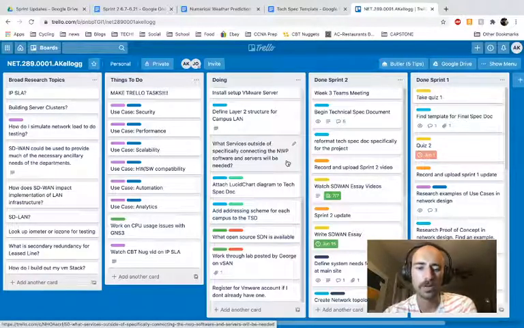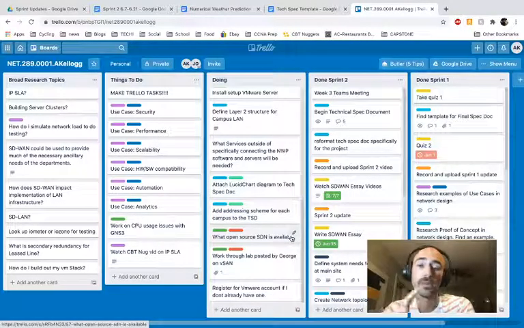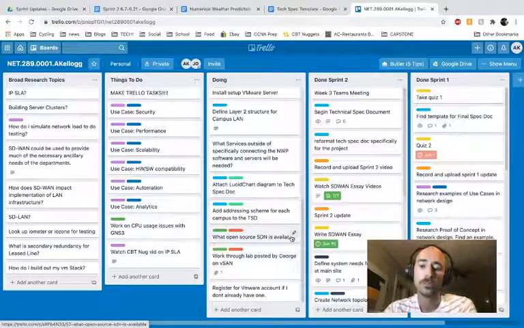Once I've got that Lucidchart, I'll put that into my tech spec document, and put the addressing stuff into there. I'm going to try and do a little research on SDN once I've gone through the information videos and written that paper. Probably start doing some research on some open source SDN so that I can start using that and figuring out how I'm going to configure that to manage the local network.